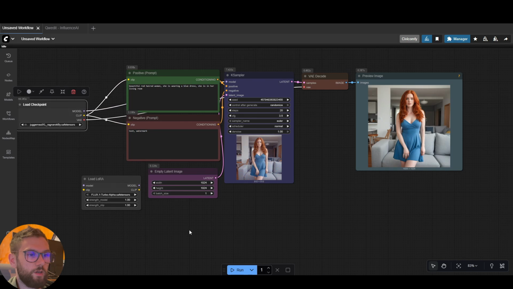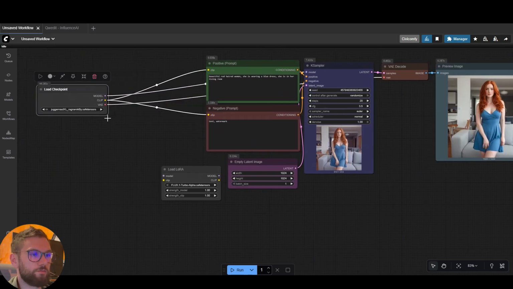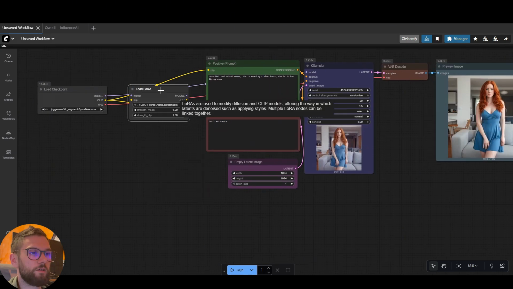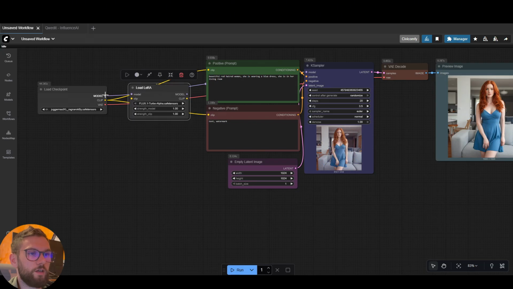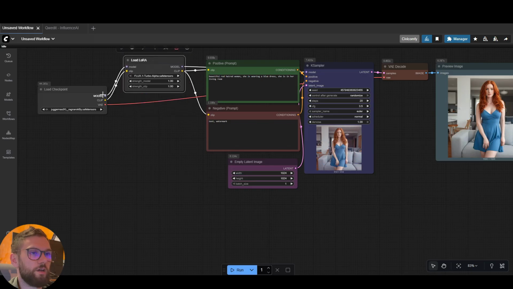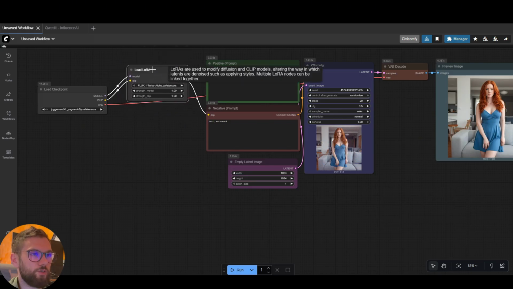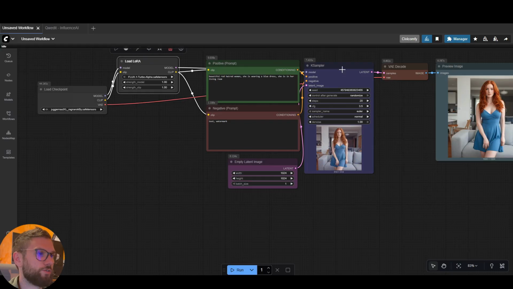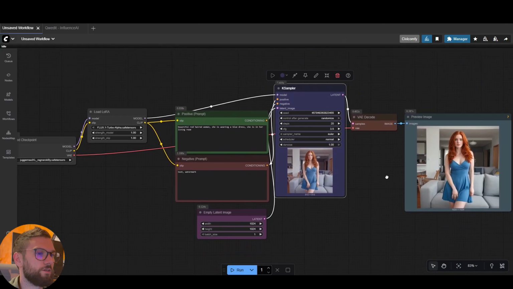So in order to make things a little bit more tight, here from model we go here, and from model in the KSampler. From clip we go into clip here, and from clip we go into positive and into negative. So as you can see here, the model and the clip go into Load LoRA, the model goes into the KSampler, as you can see here.